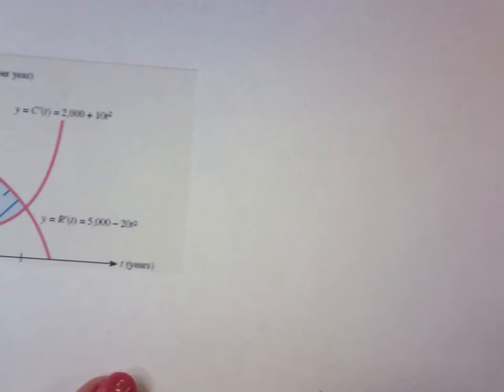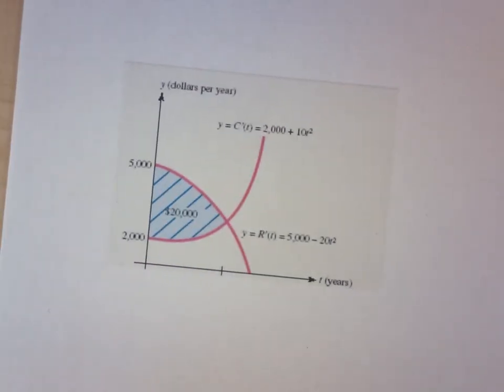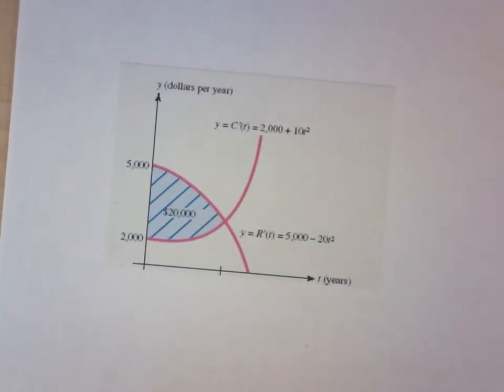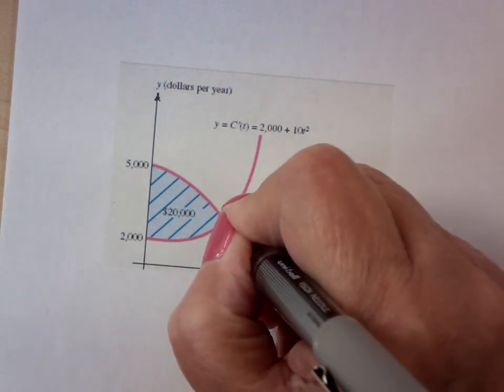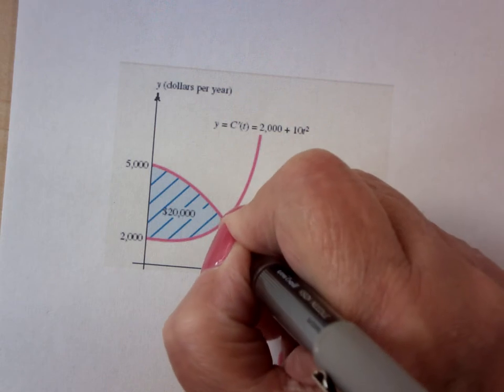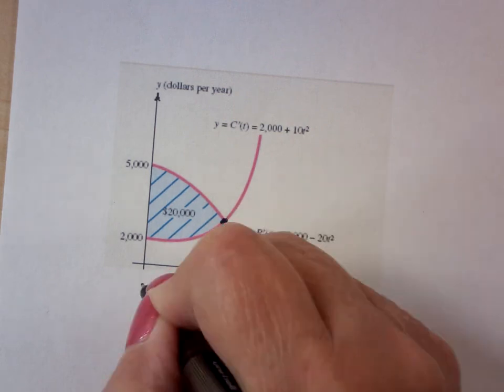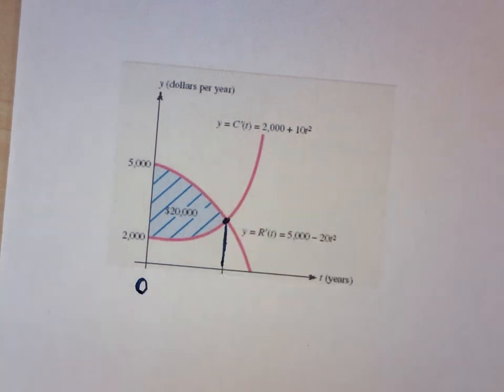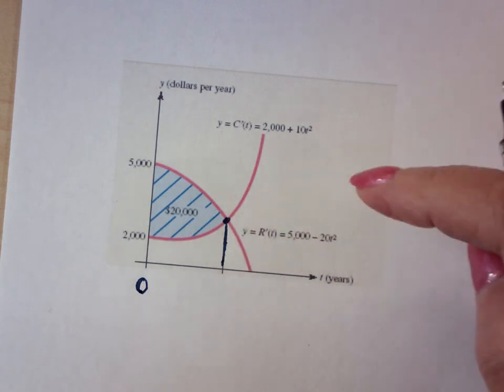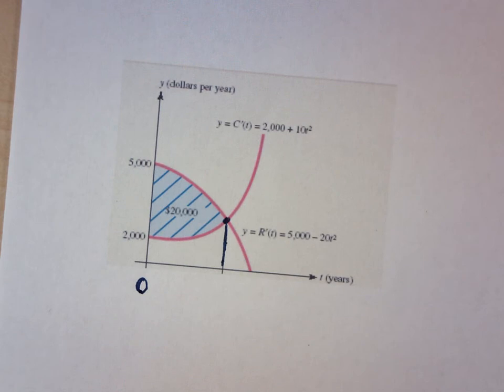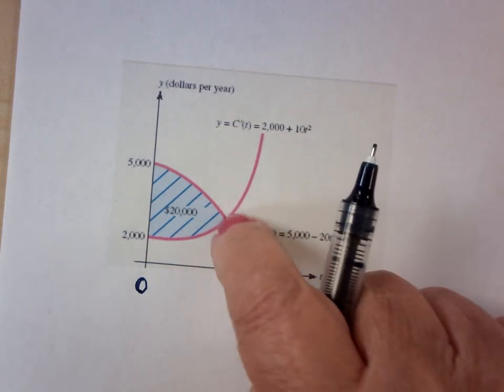Now here, this is the area between two curves. This is where things can get a little wonky on you. And the reason why is that I don't know what this is. I know I'm going from 0 to whatever this value is. And they don't tell me what that value of q is. I know it's bigger than 0. How could I find out what the value of q is here?